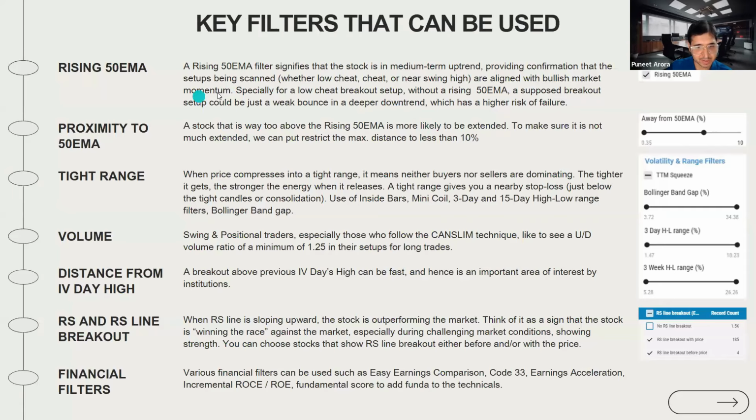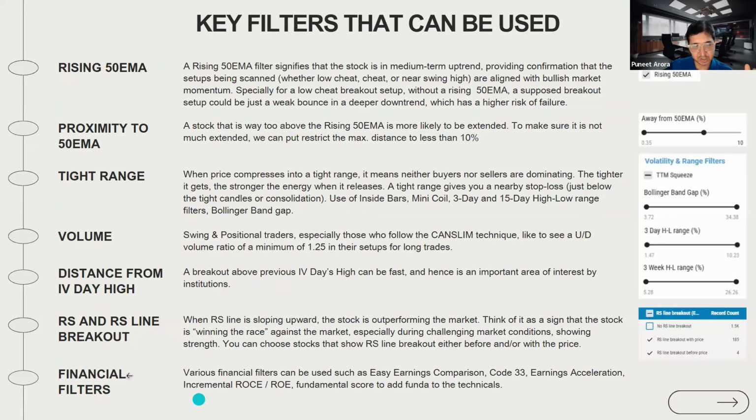Then we have filters for RS and RS line breakout. You can check weekly, monthly, quarterly, 6-month RS, stocks that are doing very well when the market is not performing, through RS line breakout. These days, the current week, the market has done exceptionally well. So looking at RS line breakout at this time might not be of good use. But if you had used the RS line breakout other than this week, in the previous 2 weeks, it would have given you very good names. Just like Usha Martin and Banco India. They both had RS line breakouts at the time when the market was not doing good.